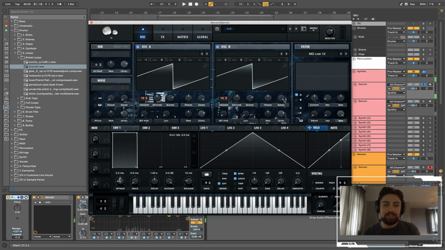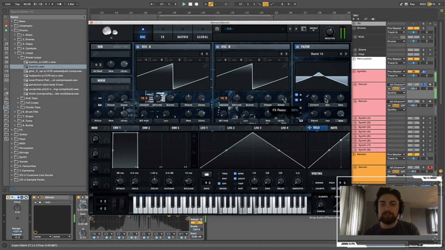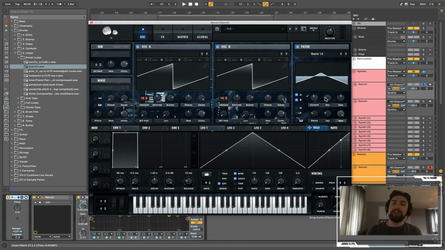Just like that. You want to bring the attack up a little bit so there's no click. And then on this one, make sure we turn on the master. You basically want a band pass on the low end, just to do a little bit of high cut and really isolate that range. Some things here, like the amount of resonance or exactly where you're positioning the bandpass, is up to you. I'm just showing you the basic structure of how you can make these chord stacks sound really thick. It's not so much about each individual layer, just how they're all going to sound like together at the end.